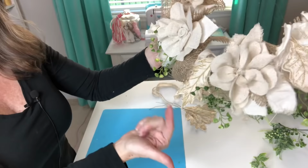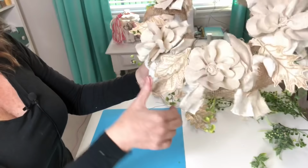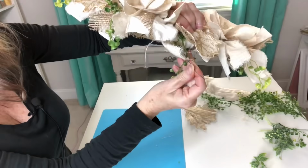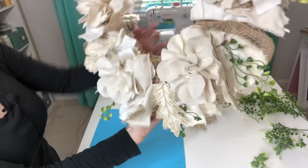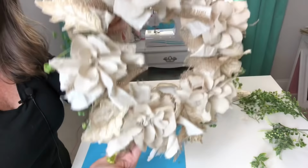So I've got a leaf there. Again, I'll just hold on to that, grab my floral wire, bring that down. I've got the end here and I'm just bringing it in and sticking it through that burlap ribbon and into the wreath form itself. And I'm just going to continue that with the others. I'm loving that, these soft, beautiful colors.